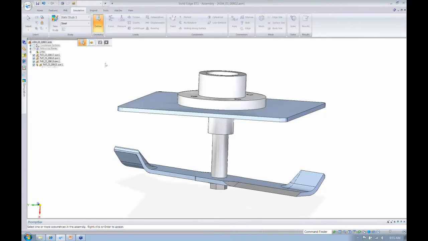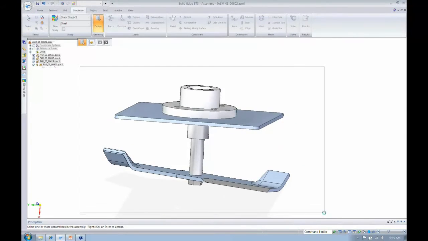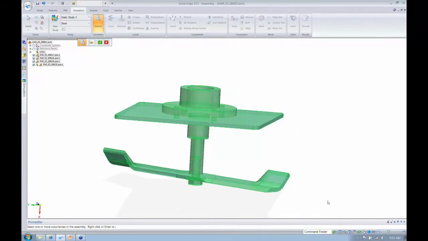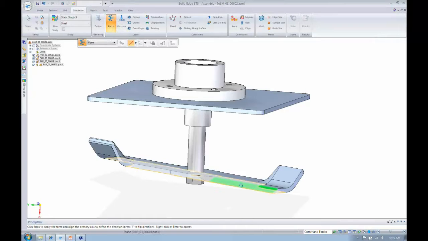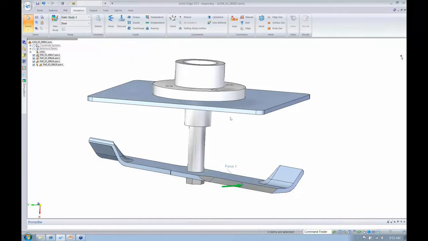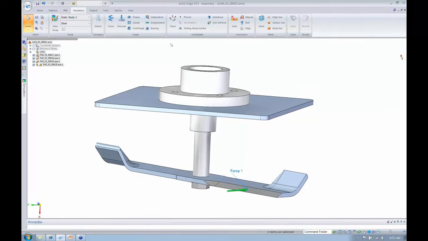That takes me right to my next step, which is defining the geometry. I can do that quickly with a fence select, which takes me to my next step, which is loading. I have all the standard loads here. New with ST3, we have torque and bearing load. We also have displacement, temperature, gravity, centrifugal, and pressure. In this case, I'm going to choose a force that simulates this thing hitting a rock. Now with synchronous technology, I can very easily change my force to the direction that I want it. There I have my loading, and I move on to constraints.